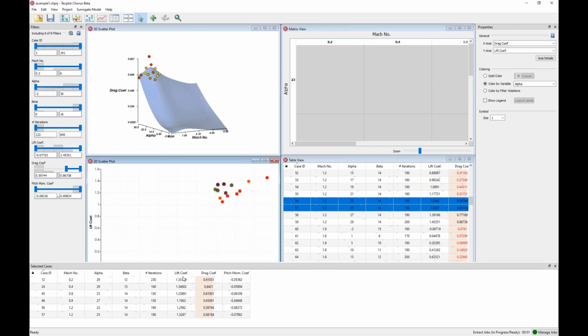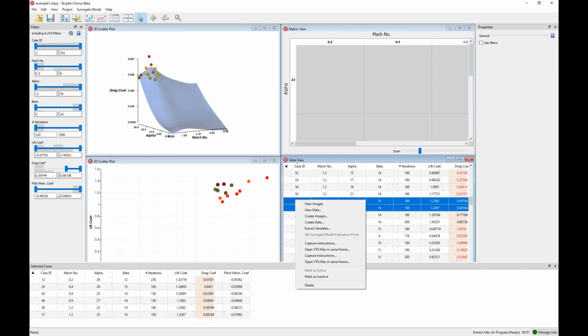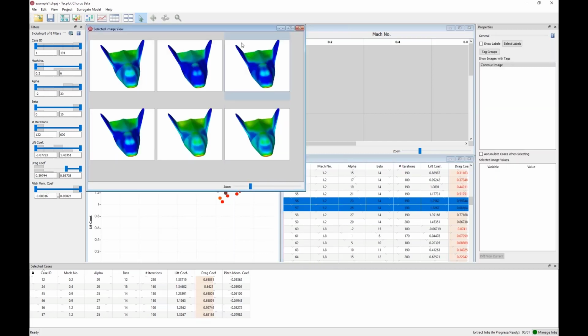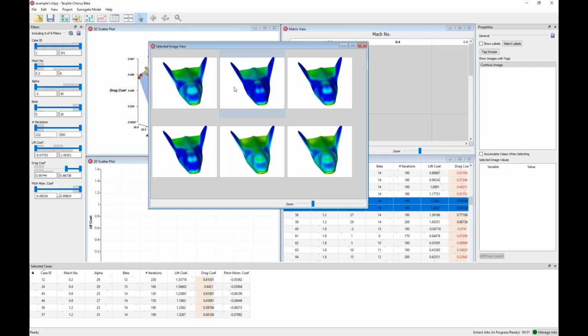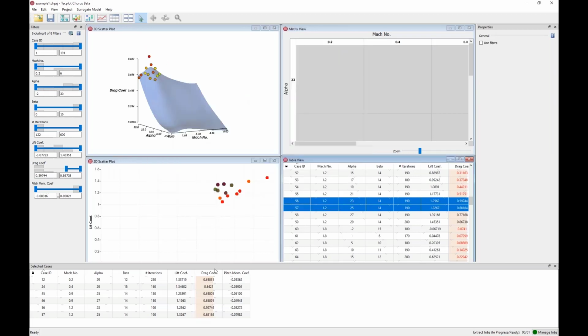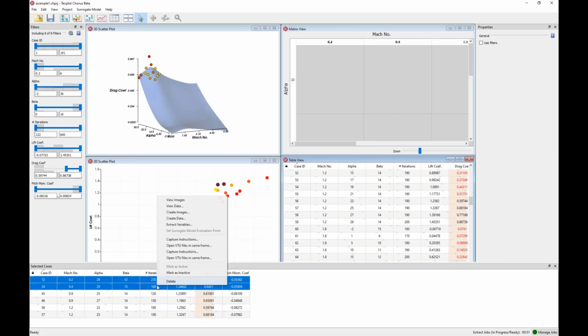Now, if we want to see the data that's behind this or the images that are behind this, I can simply right-click and say View Images, and this gives me a view of all of the images that are available for those selected points. We can even dive right down into the raw data. So let me select just a couple of items here, and if I right-click, I'll say View Data.